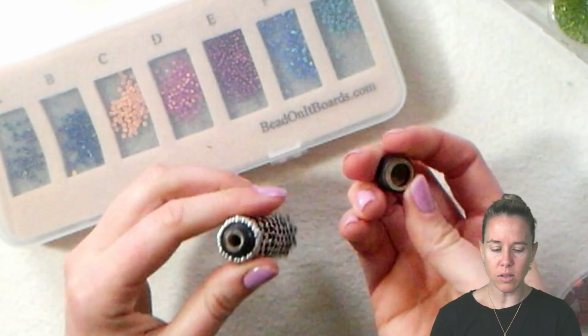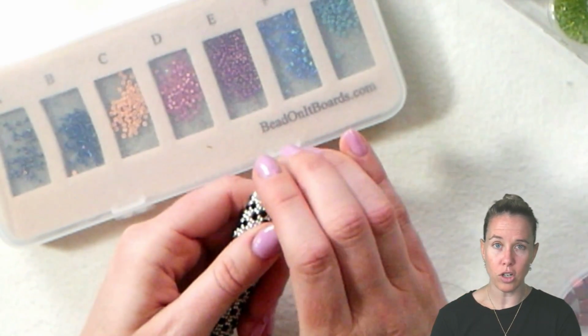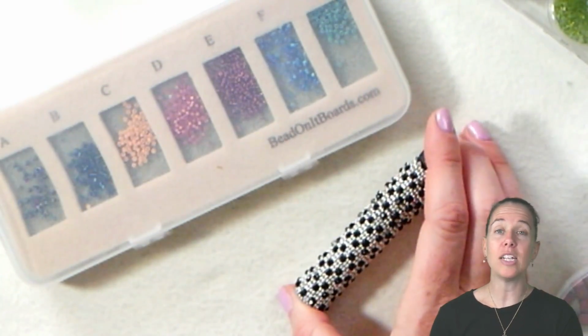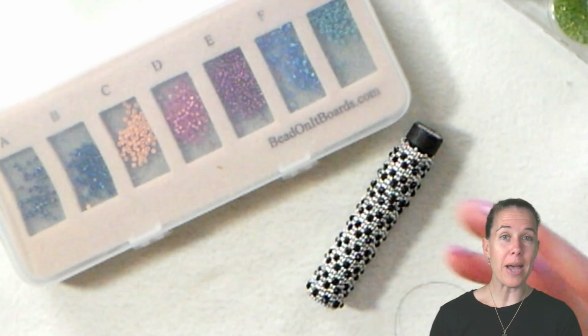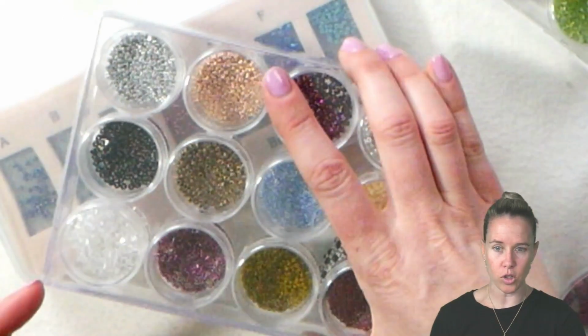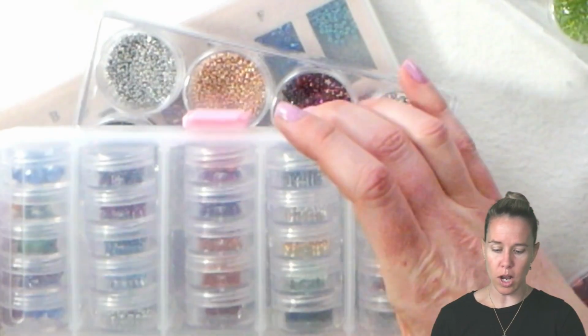And all of these things, while they are super functional, are also really pretty to look at. So it's really eye appealing, and it's going to get your imagination stimulated as you look at all the different beautiful colors in your storage containers and your storage options.